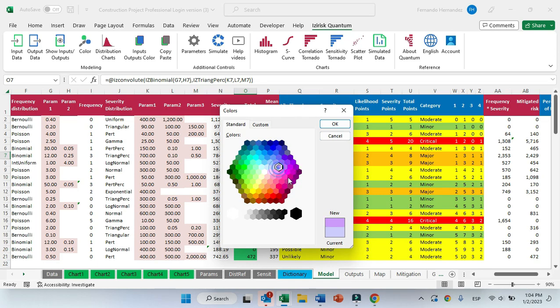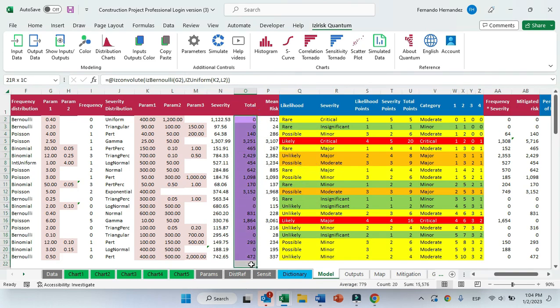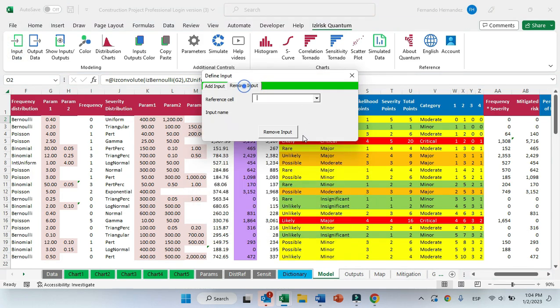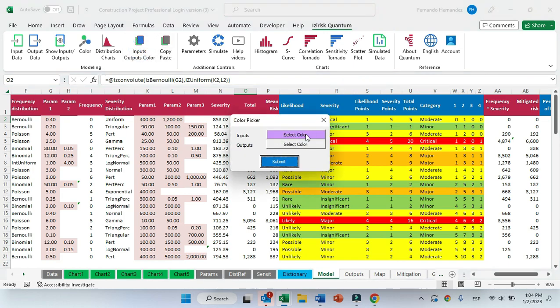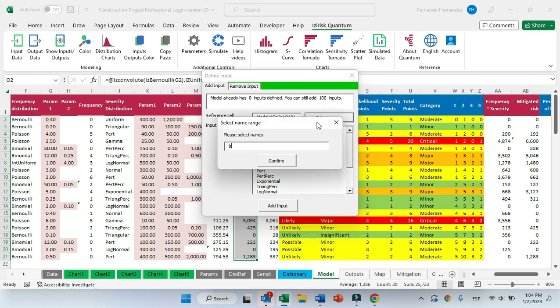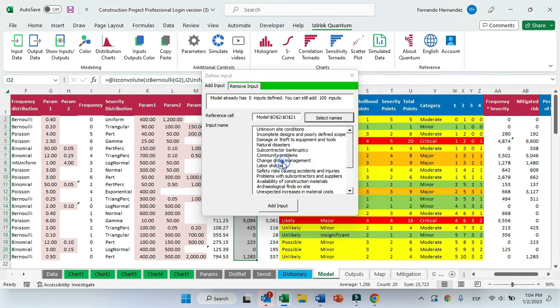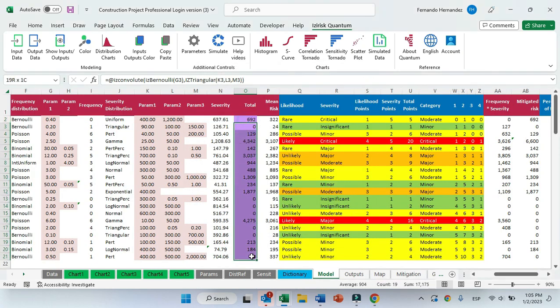If I were to select these, for example, this purple, it changes, it's been modified, okay? And now if I were to delete them altogether, remove them, the input color should remain being this purple, okay? If I were to create them again, input data, once again, B2, B21, add them, they are now created correspondingly, and this is correct on their colors.